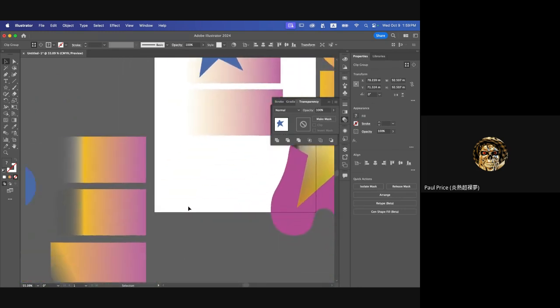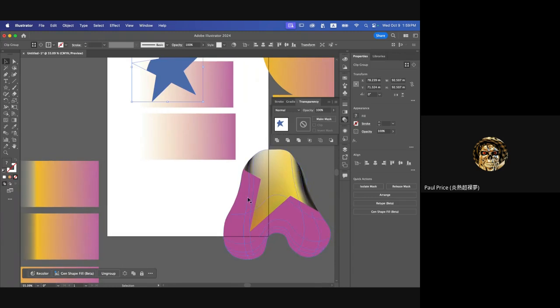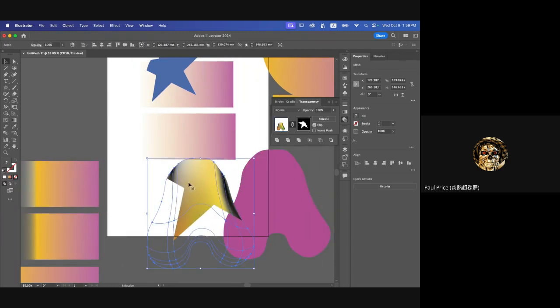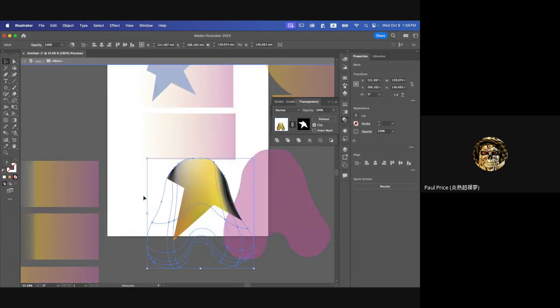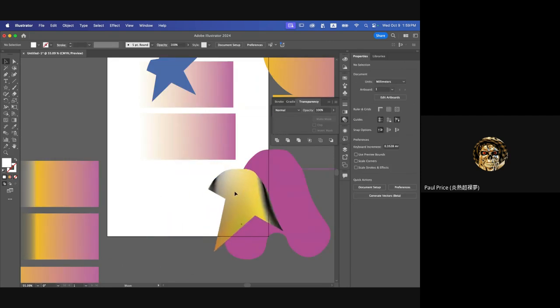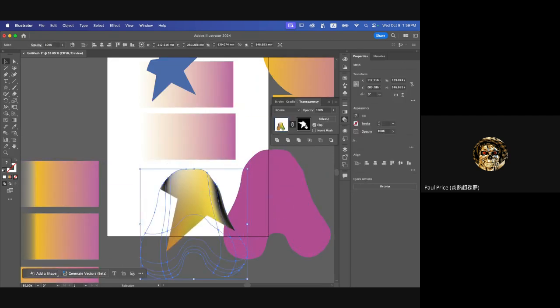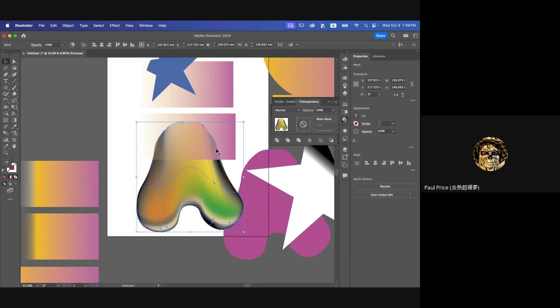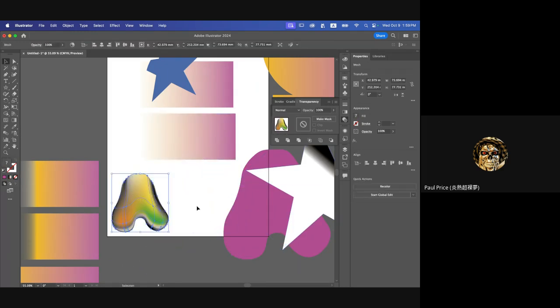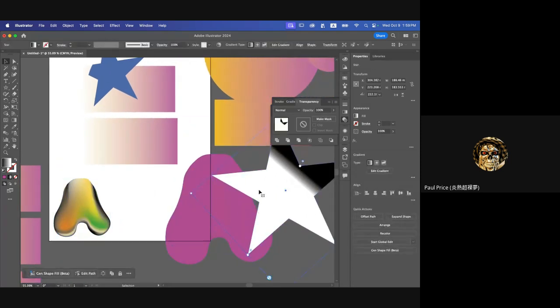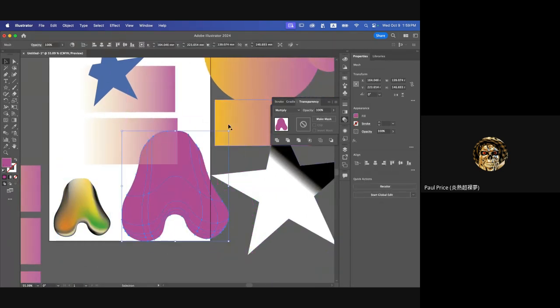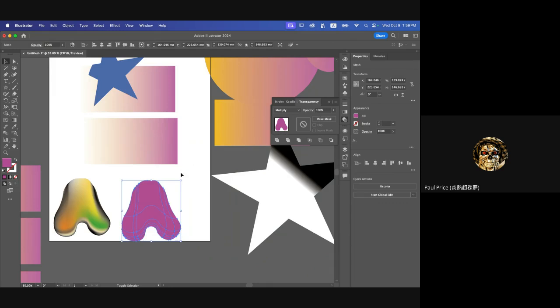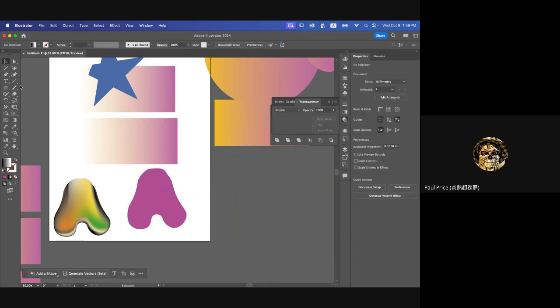Let's make another one, a gradient mesh, which is this object over here. And another one, for example this letter A, because we have compound path. Let's also do that.